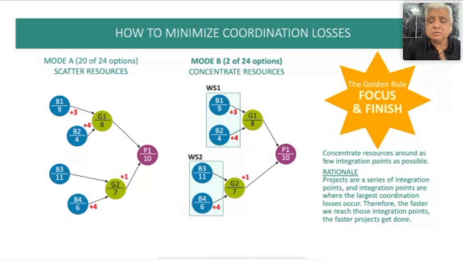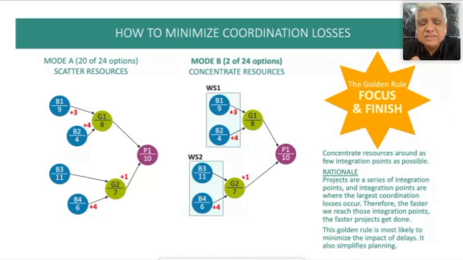The second part, which is very interesting, is that we also minimize the impact, right? Let's see what happens in mode A, which is scattering of resources, versus mode B, which is concentration of resources. When I scatter my resources, my delays start adding up. The delay on the first blue activity and the second blue activity both add up, because I first work here, and the same resource comes and works here. In this scenario, only the worst case delay passes on. So I'm minimizing the impact of day-to-day delays and changes through this concentration of resources perspective.